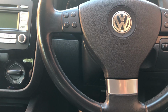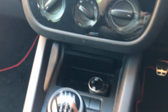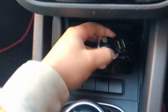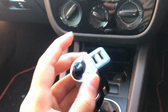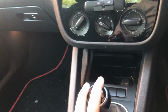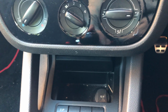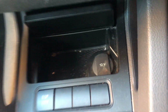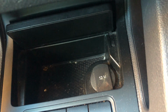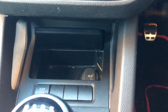Let's go. Now, the reason why I'm not going to use the cigarette lighter is because of this. As some of you might know, this is a Bluetooth transmitter for the radio. My car doesn't have an aux, so I don't really want to sacrifice that for LEDs. So the alternative is to tap into the wire that goes into that 12-volt cigarette lighter and just wire it in. So I'm going to show you how to do that.